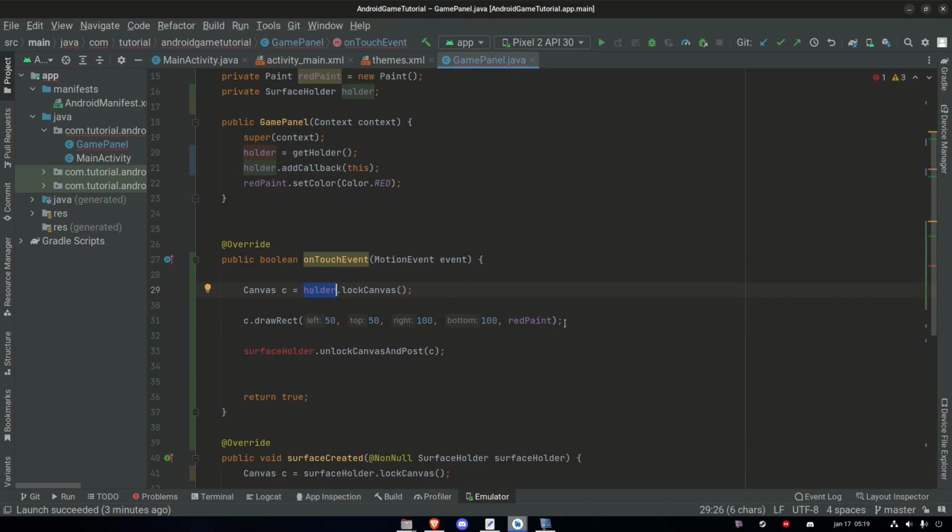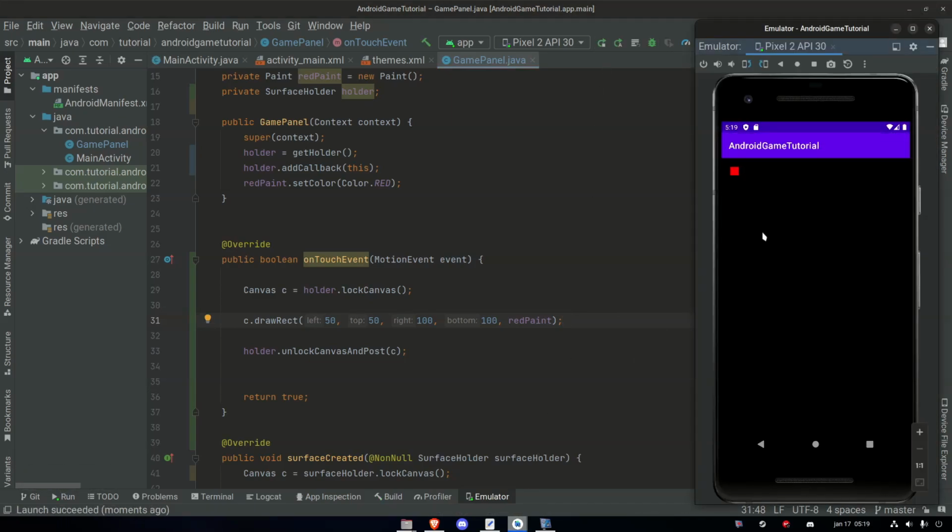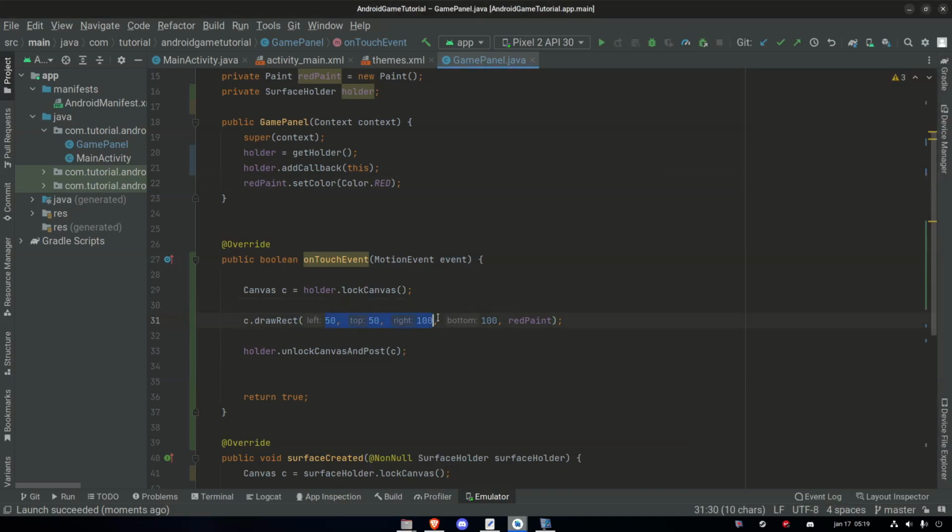And then we draw the rectangle, and then we say holder unlockCanvasAndPost to render the canvas. But right now it's going to be looking the same, nothing is going to change here. I click, nothing happens. And that's because the position of the square is still in the same place, 50, 50, 100, 100.